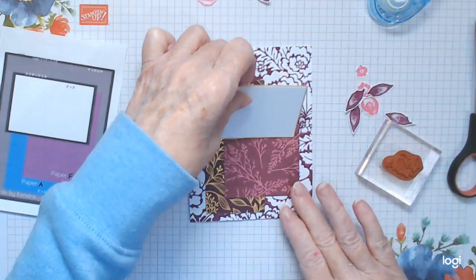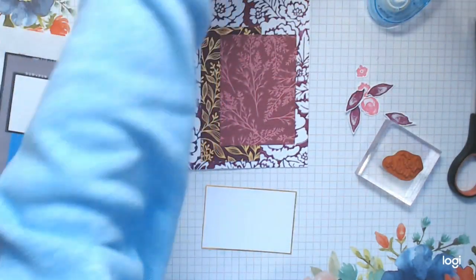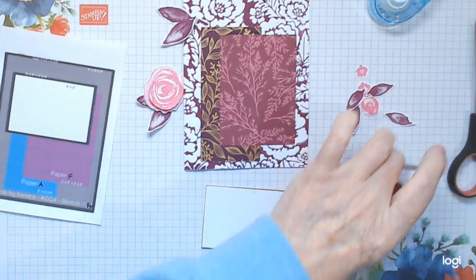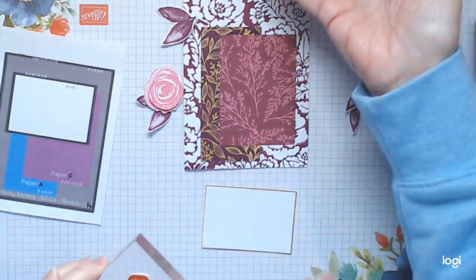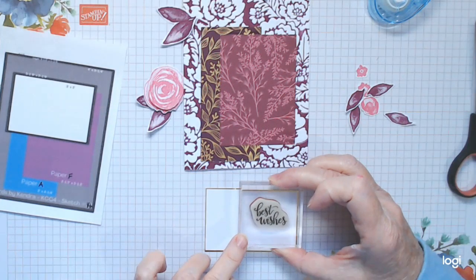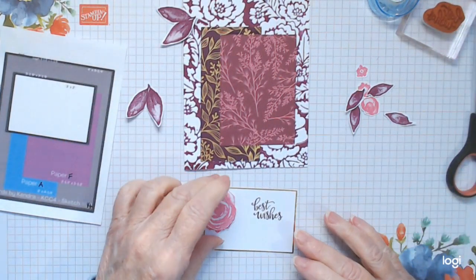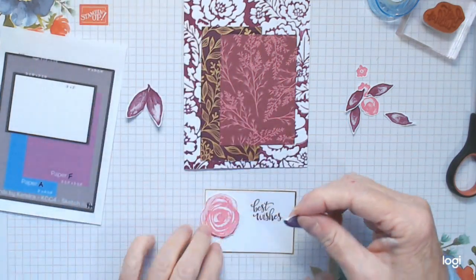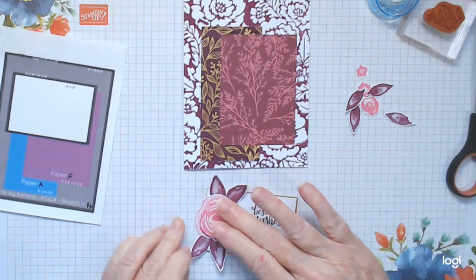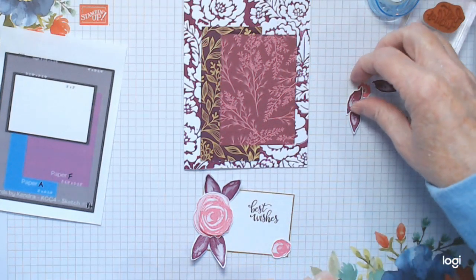My mind's working overtime here. So ink up your best wishes, and I'm going to go in with rich raspberry because I've done the flowers in the polished pink. This will tie this colour back in. And we want to keep it sort of up around here. And then we can start to build this up, which means it allows me to bring that flower sort of down a wee bit rather than, I might actually put it to the side and then try this.